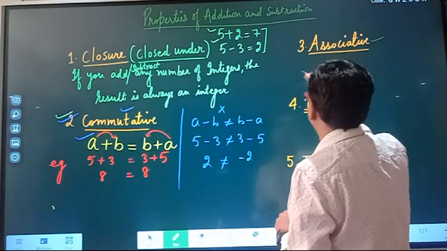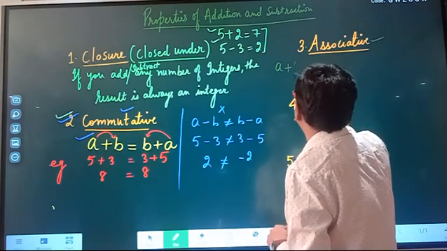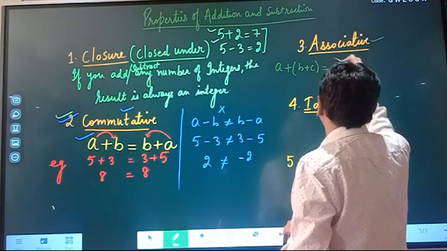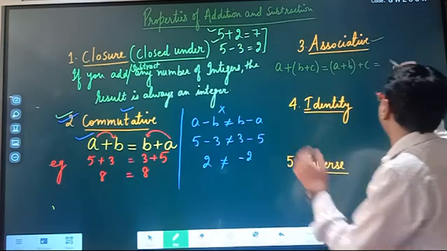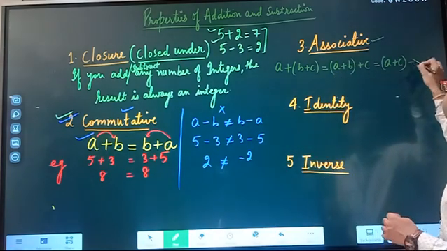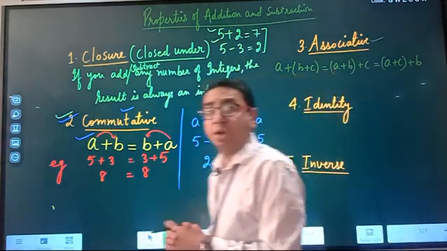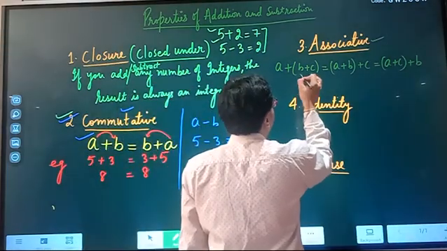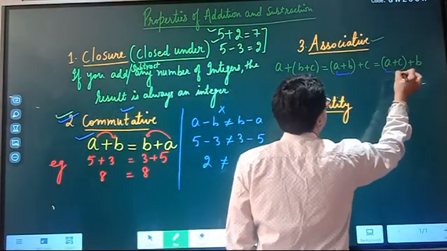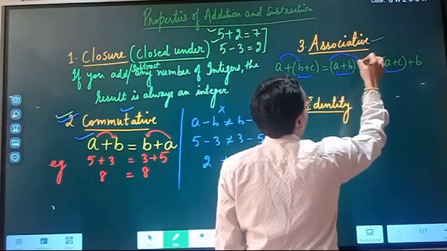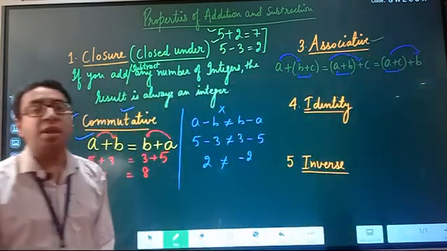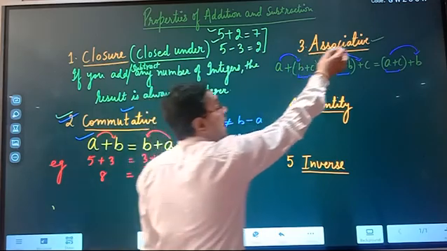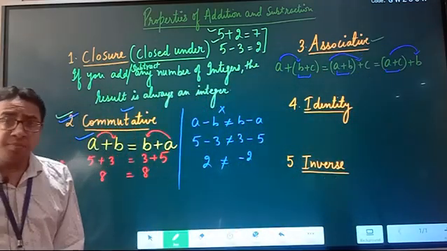So let us see what it is. Associative property states that if A is given and B and C are associated, then A plus (B plus C) must be equal to (A plus B) plus C, or also equal to (A plus C) plus B. This is what associative property means. Why? Because here association is happening between B and C, A and B, A and C, and automatically it is transferring to another person. Are we clear with the association part? What do you mean by association here? Association is happening, you can see clearly.